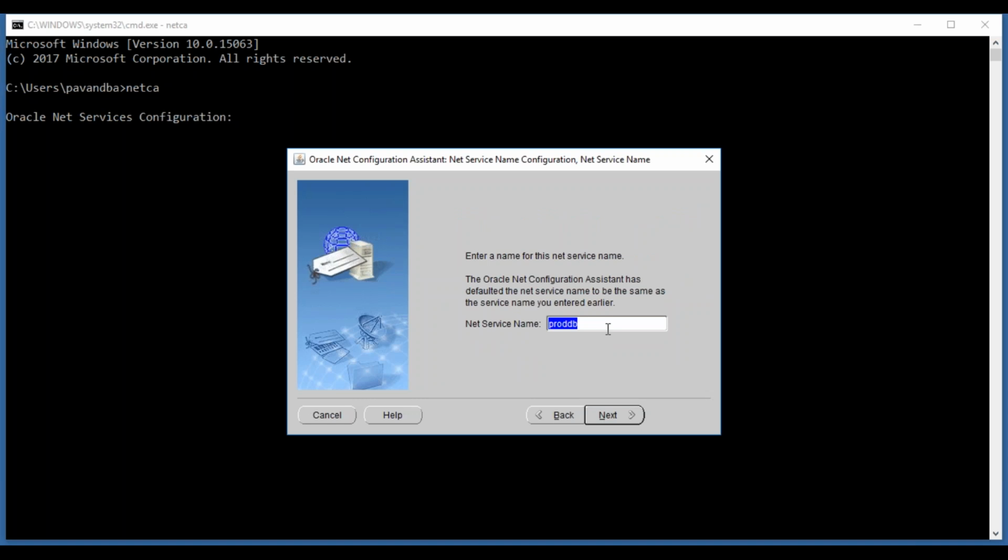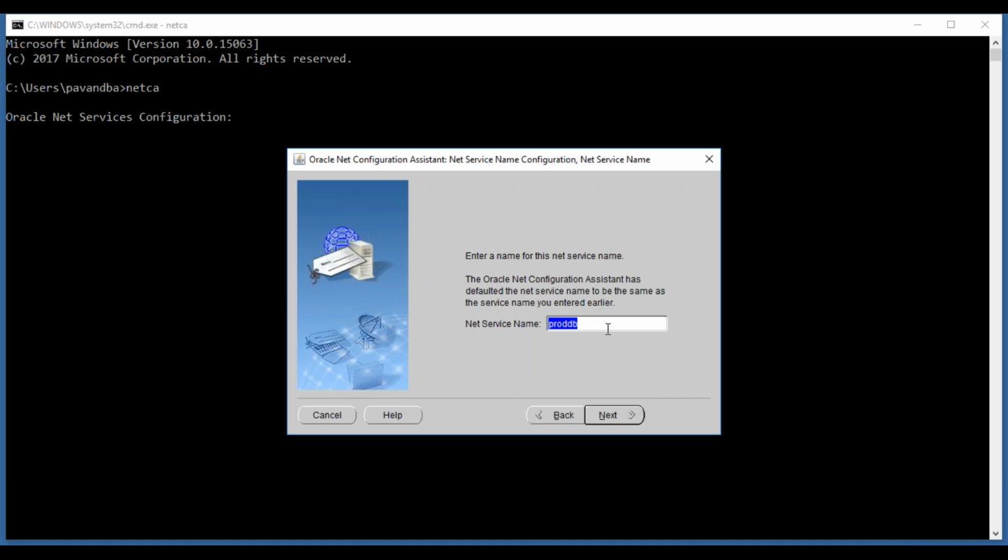If you want to add another layer of security, suppose you want to hide your database name from the end user or the developer, so you don't want to reveal the database name as ProdDB.